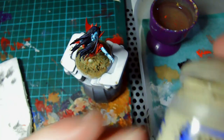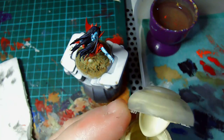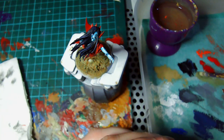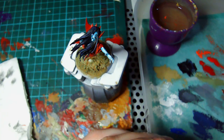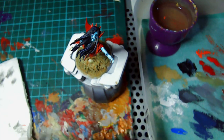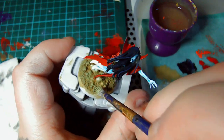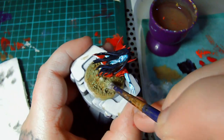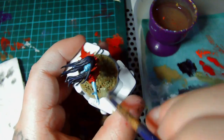Right, and finally we can take some Ushabti Bone, apply a small amount of this to our palette with a little bit of the green from earlier. This is the Death Guard Green. Work it down into them bristles, and then just pick off a few edges for highlights on the base.